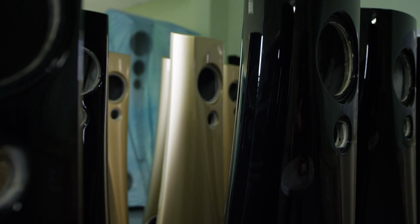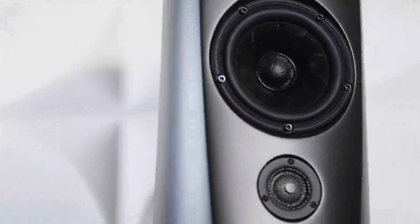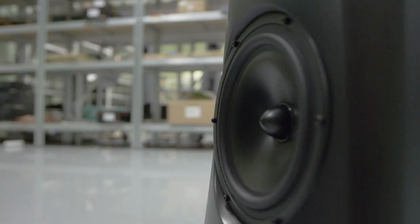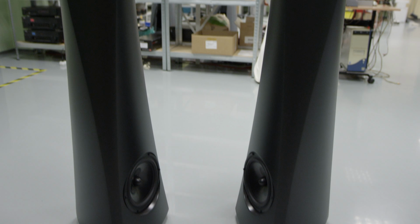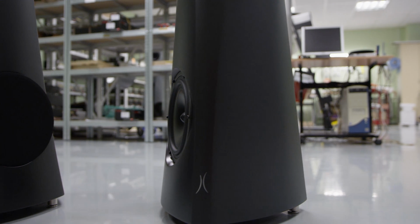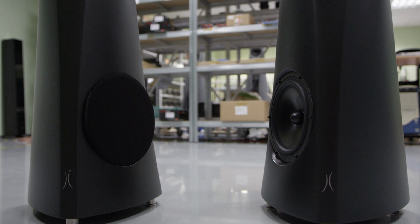The YB model is our smallest floor-standing speaker. It's built for smaller rooms. We decided to turn the woofers inside. In this way, we have fewer reflections from the walls. You remember this, in smaller rooms, we have less space to place the speaker. Usually it's closer to the wall. If we turn these woofers inside, we have more clear voice reproduction, for example, mid-bass reproduction and then bass reproduction.